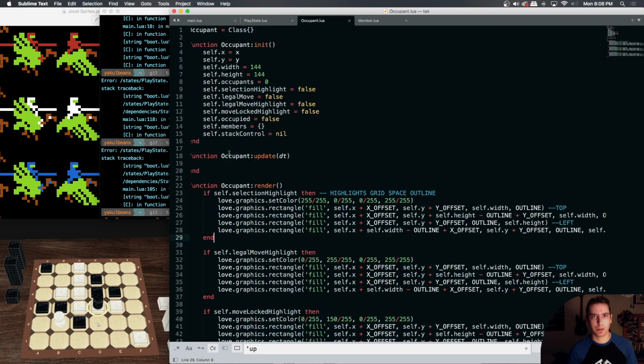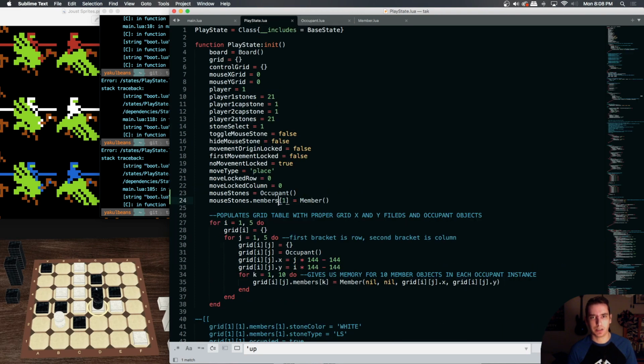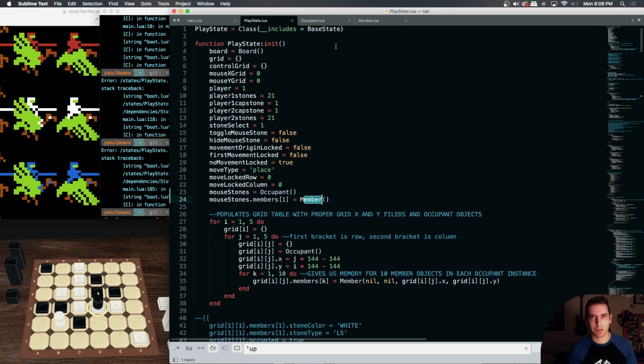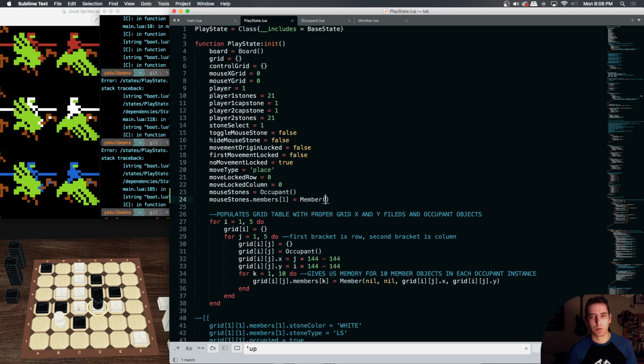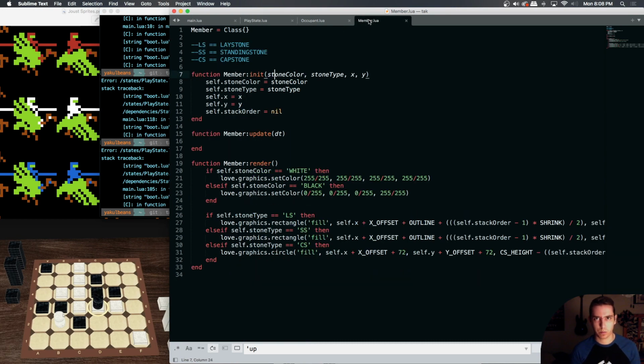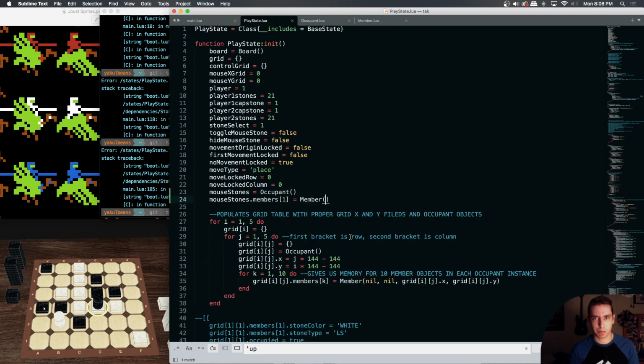An occupant does have a dot members, which is an empty table. Then we're assigning into that table at index 1 a member instantiation. I guess we would just put the instantiation here then. So how about we put stone color then stone type here.